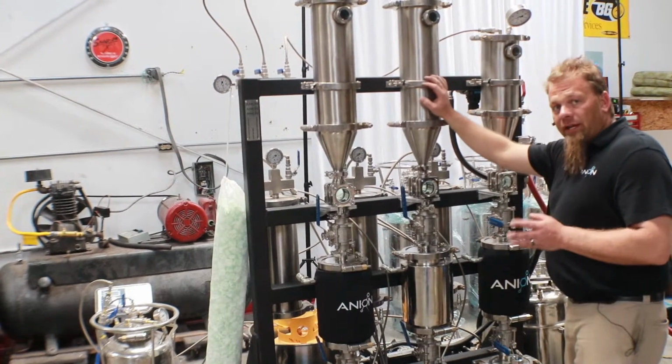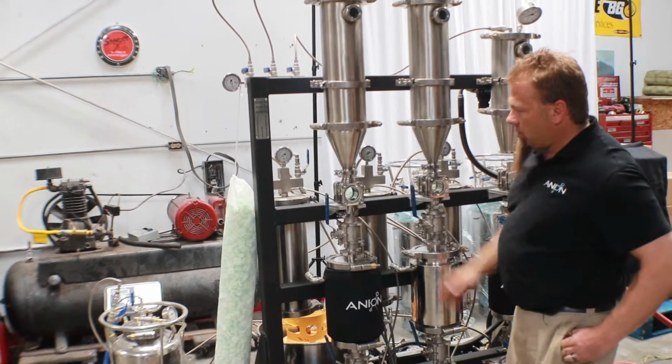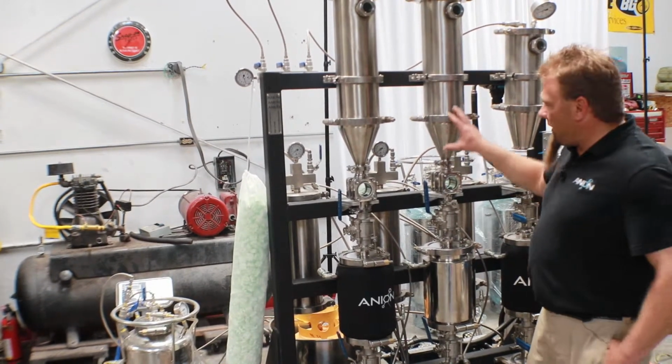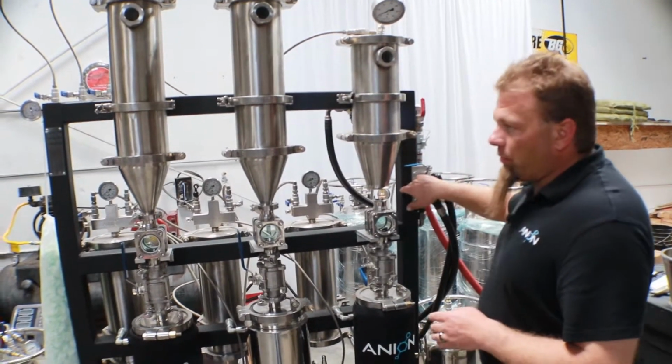So first we're going to vacuum these down into a vacuum. We've got the Goliath set up so that it can pull vacuum directly on this, and we're going to test the Welch pump and see if it can pull a vacuum on this column as well. Alright, so first up we're going to go ahead and start with the Goliath pump here, and we'll pull this one to vacuum.